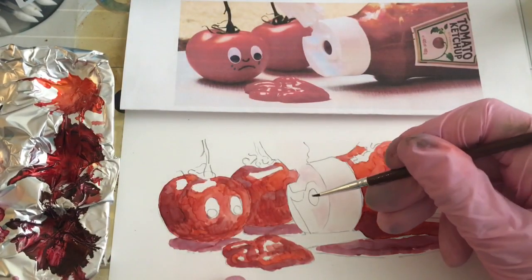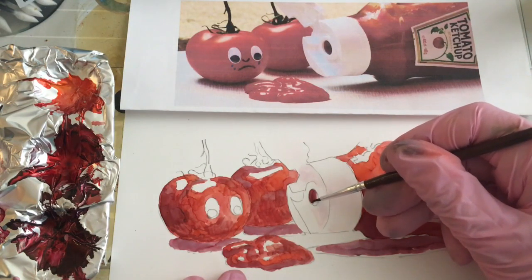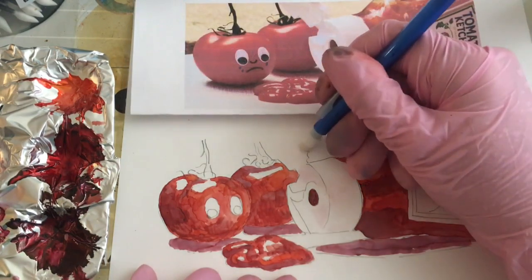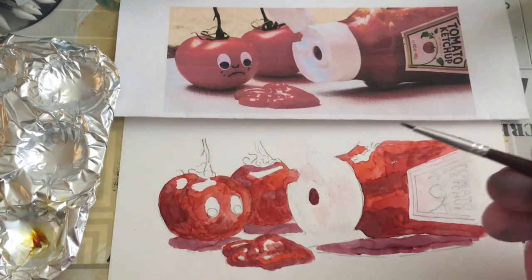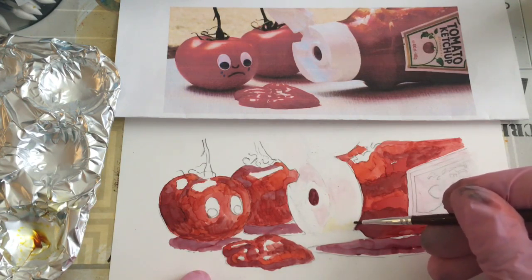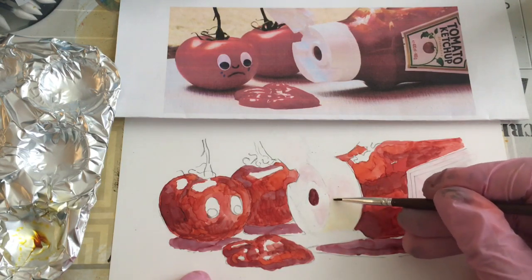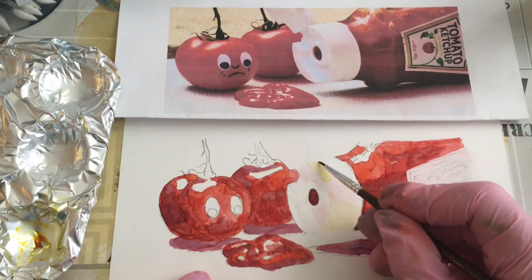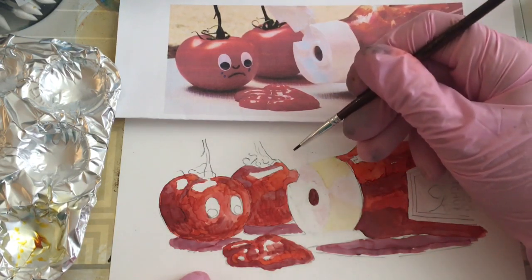I'm grabbing a little bit of the raisin and I'm going to put it in the hole for the ketchup. I'll take a minute and see if I can erase any of these lines. The next pale color I'd like to use is lemonade. Because this cap is against a white table, one of the two of them has to be colored — not white — because otherwise we just won't see it. I'll do the same at the top, and I will probably lift it as well to just lighten it a little bit, but at least we can get some color in here. I think I'll put some of that in this part of the cap.